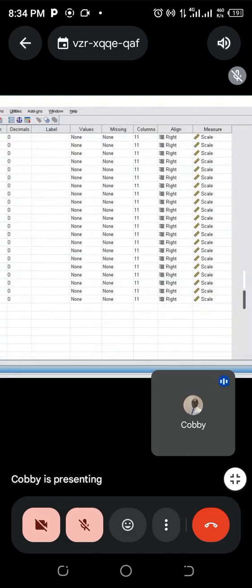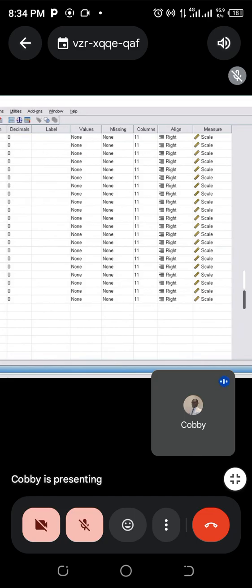The type is already included here. The name is already written here, the names are automatically written. Then the type of the variable is written as well, the width, the decimal, the labels. So now you start from the labels and go this side.